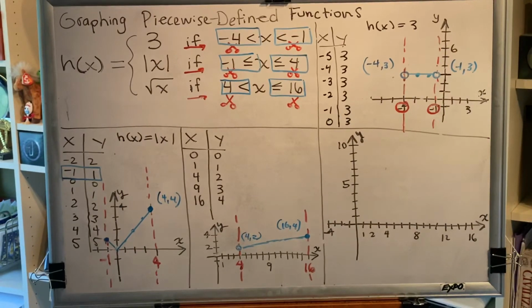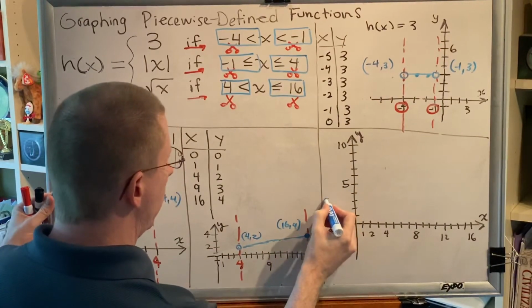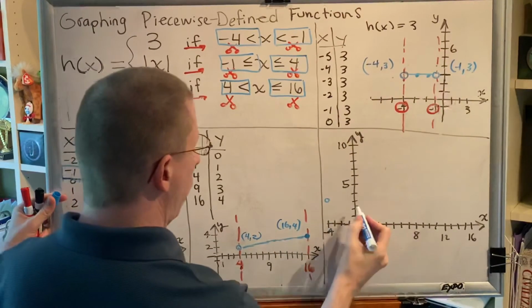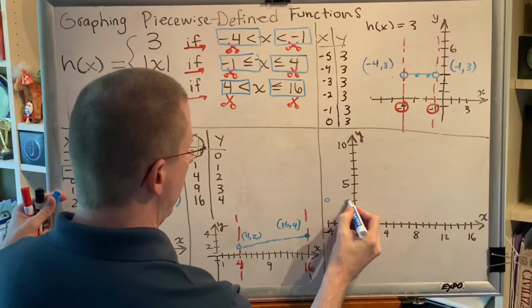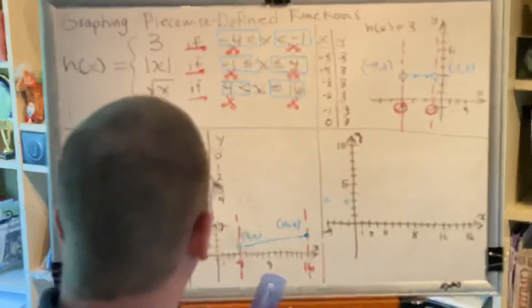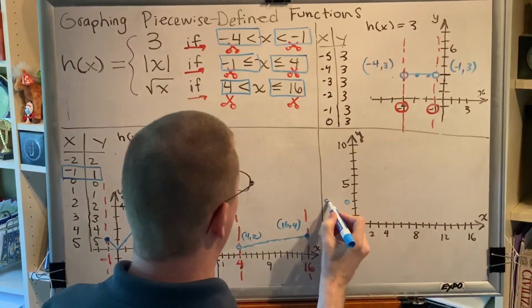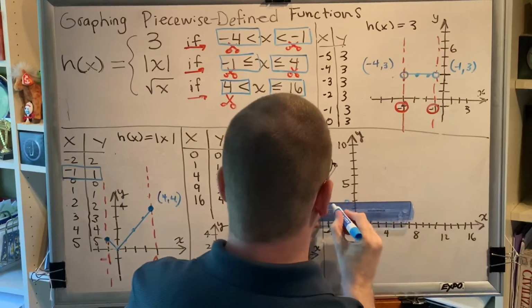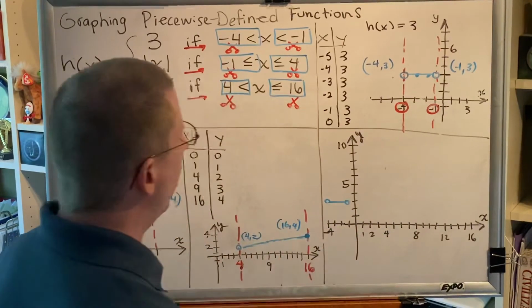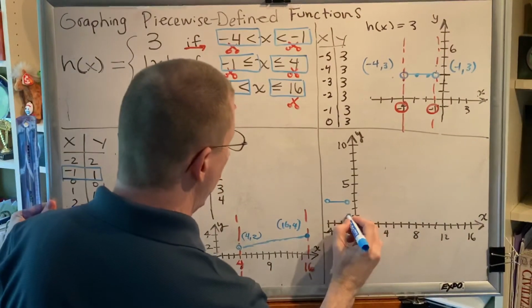All right, so here we go. So we need an open dot at -4, 3, that would be here, and an open dot at -1, 3, which is here, connected by a straight line segment. So once again, I'm going to get out my straight edge. This is a little high. Let me lower that just a smidge. And connect those. Okay, then I'm going to put a closed dot at -1, 1, which would be here.